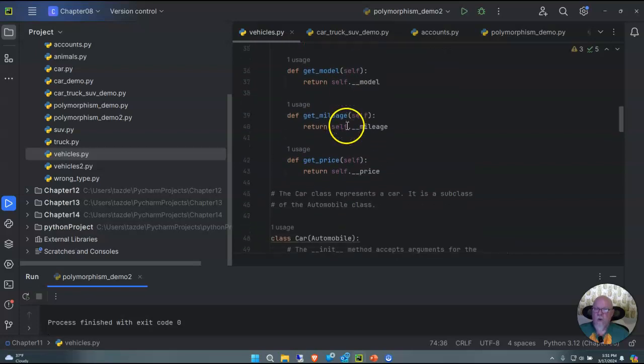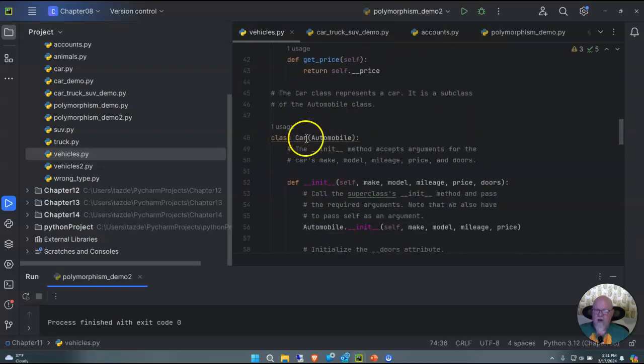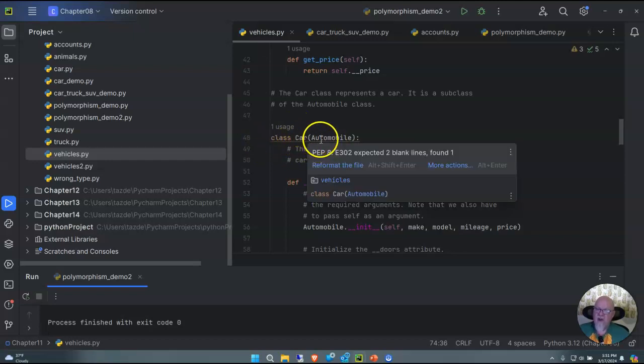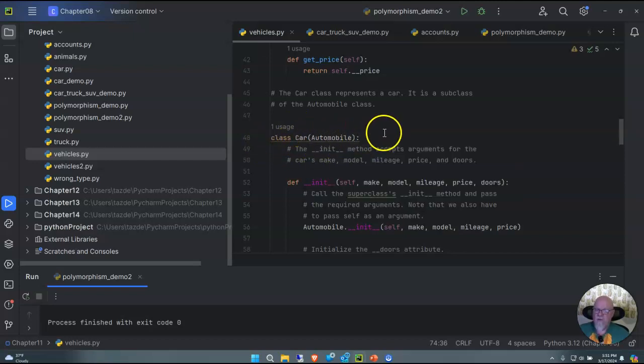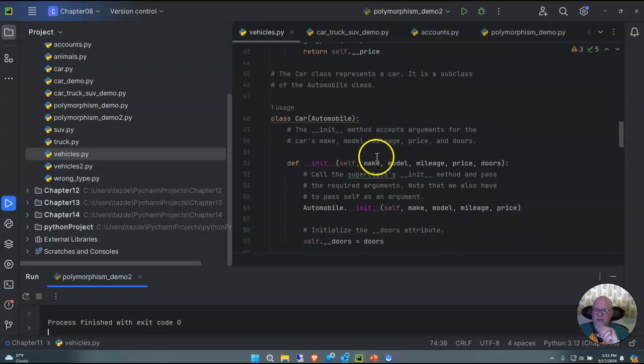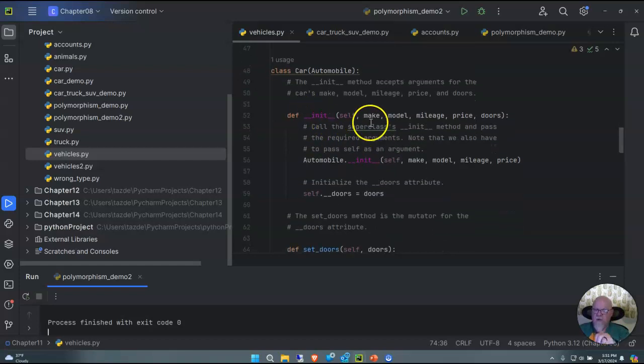So what we've done here at the bottom now is we've created a class called Car. But notice inside the parentheses it has Automobile. That means that Car inherits everything from Automobile. So all of those getters and setters automatically come with it. And here is our init method.